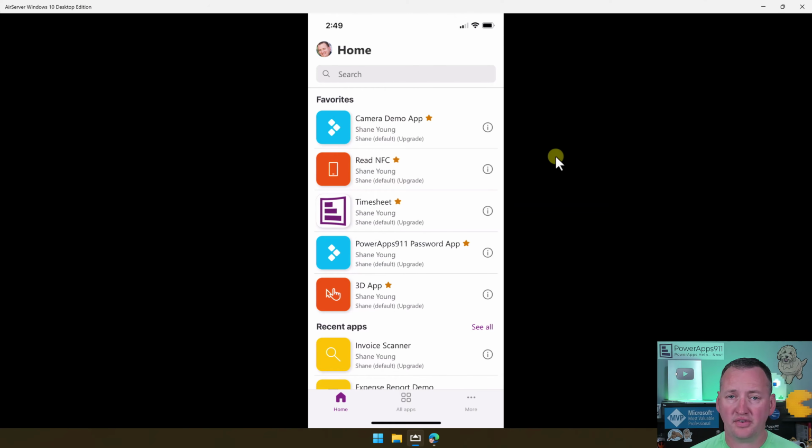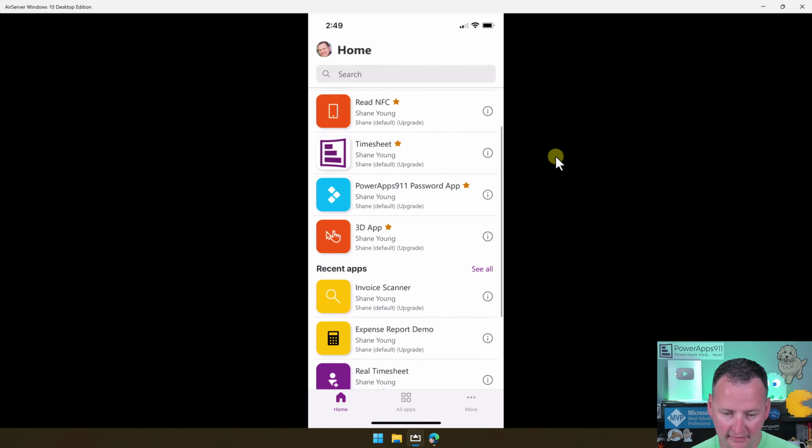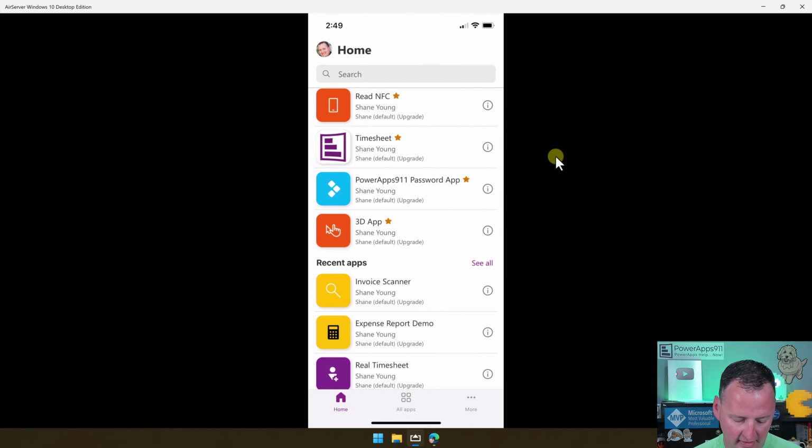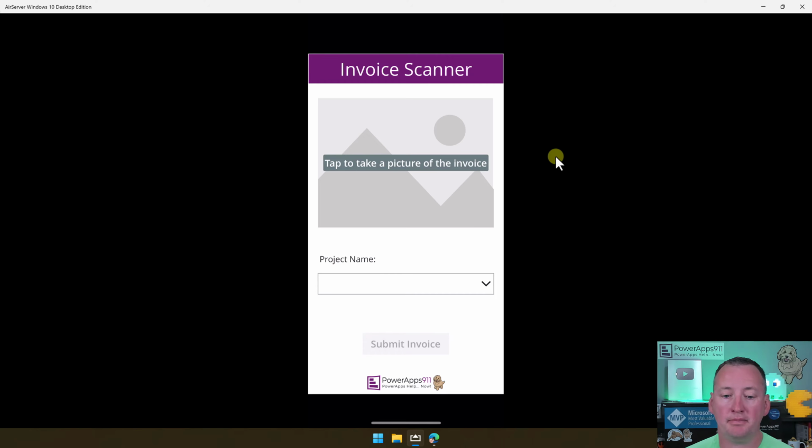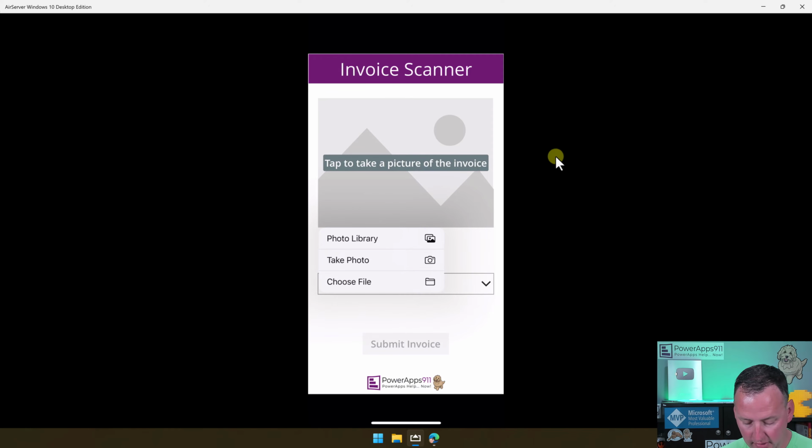All right, so to start this journey, we're actually going to start on my phone, right? So I got this little thing where I can share my phone, but we're going to say invoice scanner. So it's a very simple Power App that I built earlier using techniques we already know, right? Just a simple upload, right? So we're going to say take a picture, and then it's going to say use either existing one or take a photo. So everything's been live. We don't want anything canned.